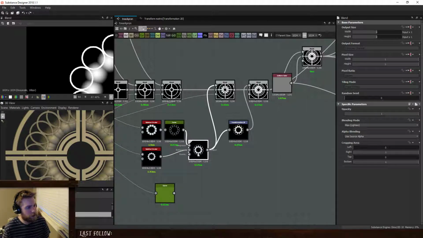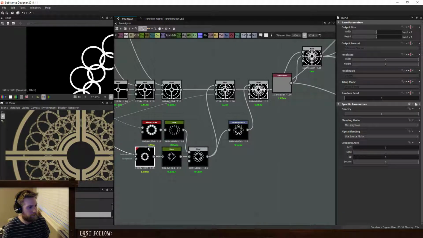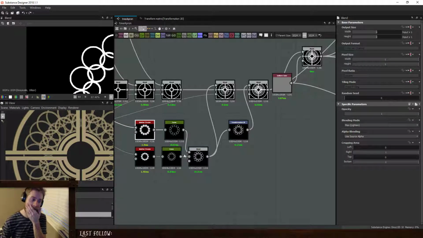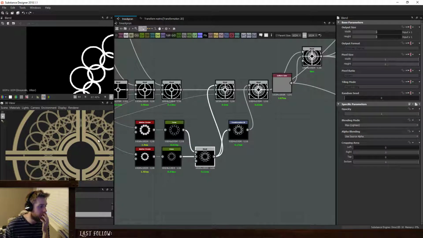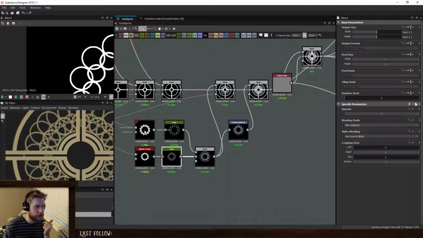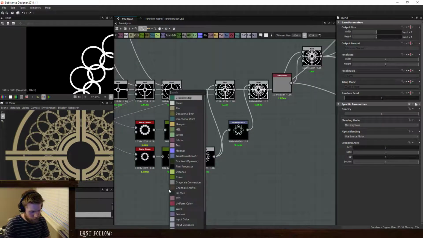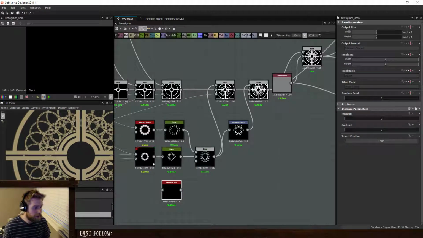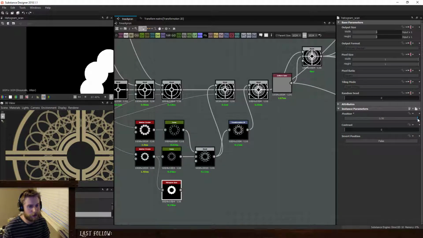So then it gets weird. So these overlap. And then we get this. Perfect. But then I want to take these to a histogram scan. Put the position pretty high because we need to subtract this out, I think.